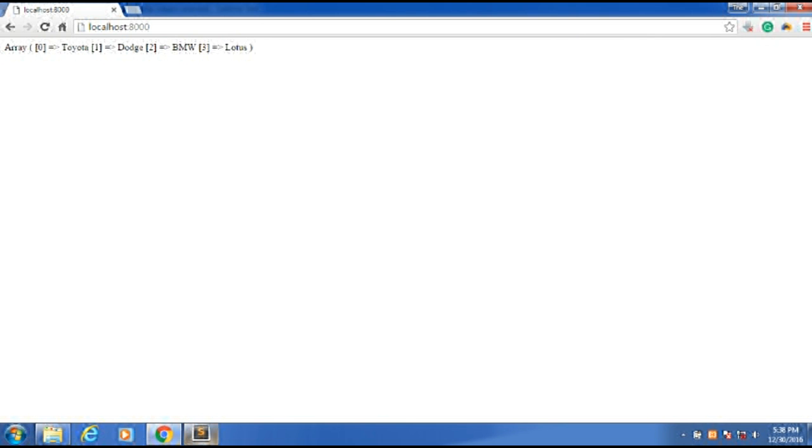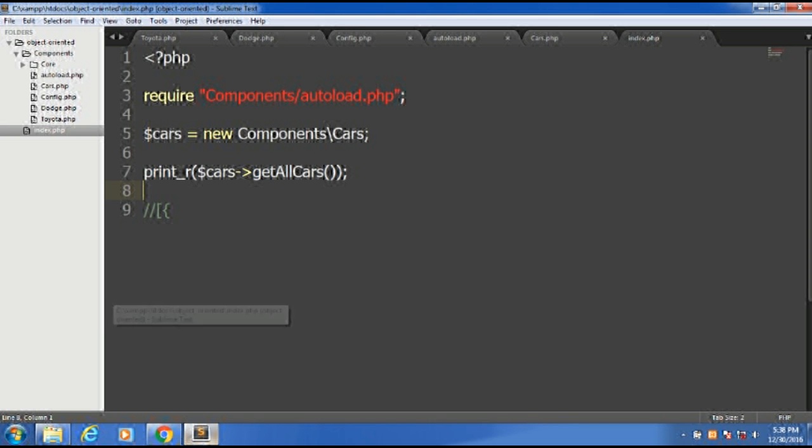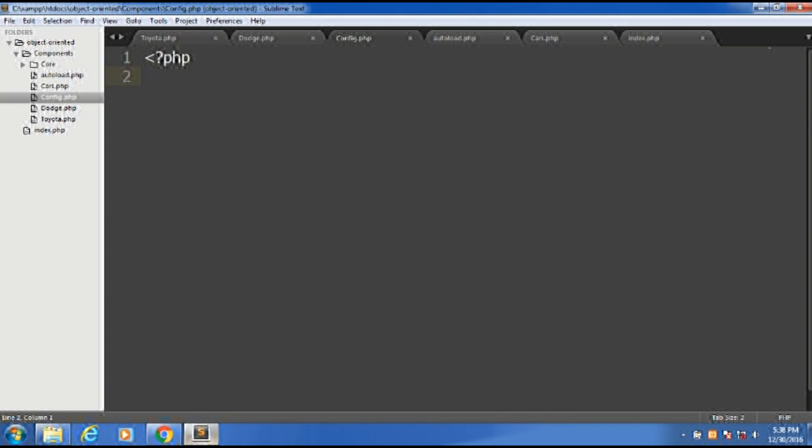So, based on the principles that we've already discussed, we're going to show how to create a proper configuration file.